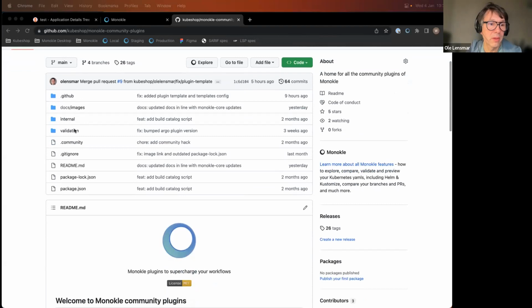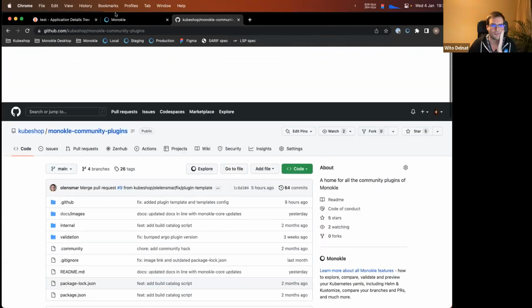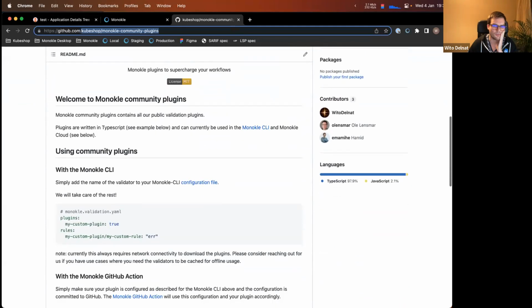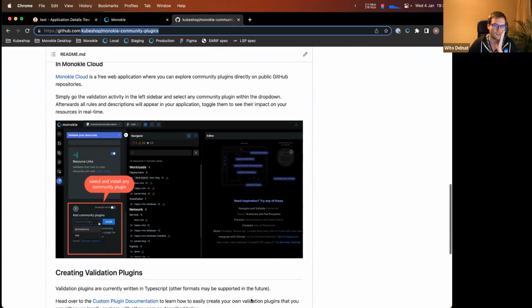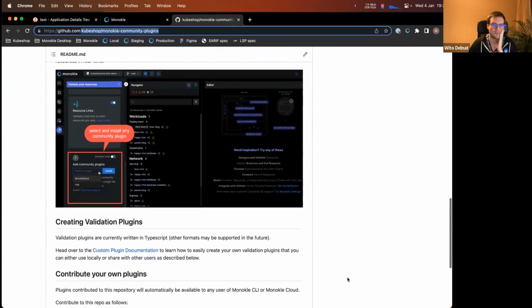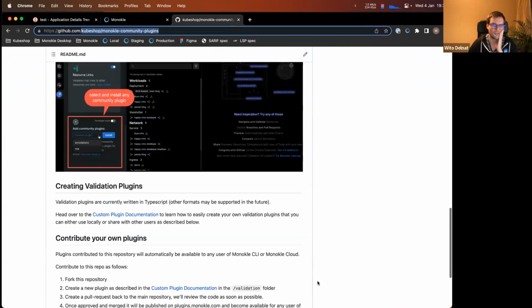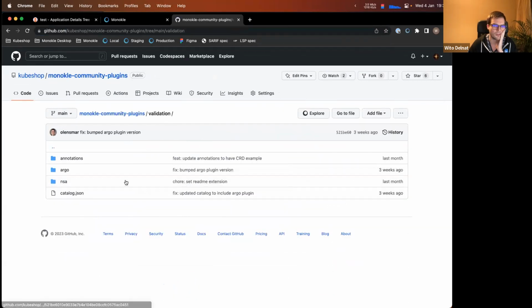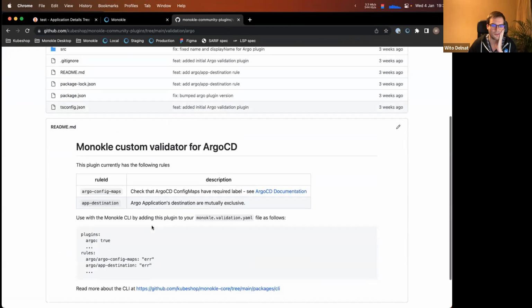Yeah, so, you see my screen now. The only thing is that they are at this point public, because like I said, they run in your browser. We have a SaaS application, so we also want to make sure that it's secure. We are working on private plugins as well for people who are authenticated, but for now they're more community based. And if you see here, this is the Argo plugin.